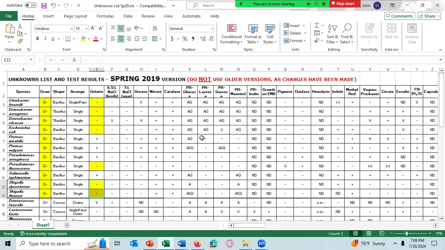And then we do the PR lactose test and it turns out to be AG. It will narrow it down to these 4. And then once you've got it narrowed down to these 4, you look on the chart to determine which test to run next.